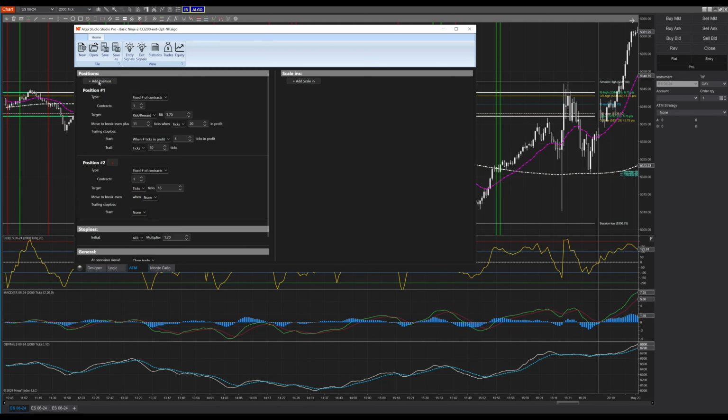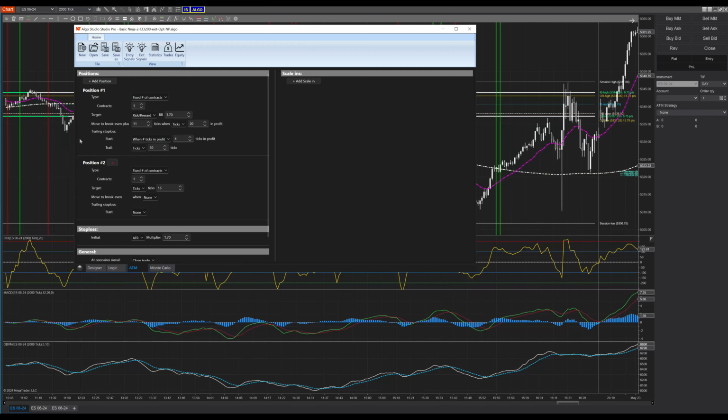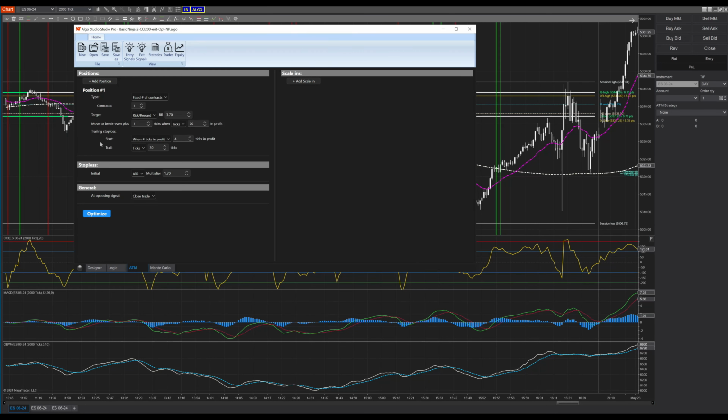Of course, you can add positions here, or multiple contracts. But just for your basic optimization, it's not a bad idea to start with one. So we just start with one and see, are we on the right track? Do we like the results? Is the risk within our risk tolerance?